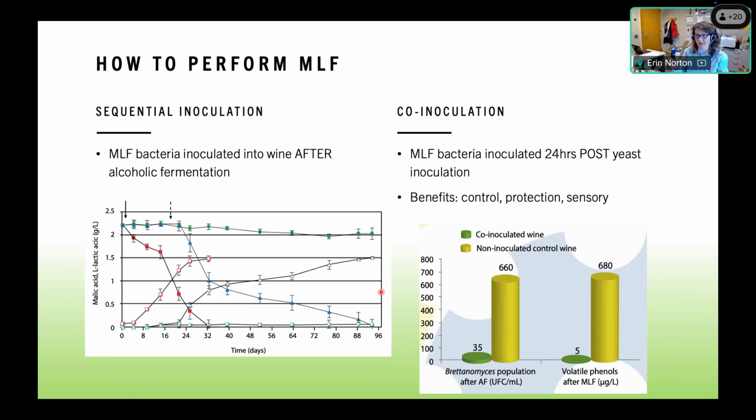Okay, so let's talk about the differences and why I think co-inoculation is the way to go. With sequential inoculation, you cannot add SO2 to your wines. So you do, let's say, 2 weeks of your alcoholic fermentation. Now you're going to add in malolactic fermentation, which, if you put it into barrel, might take a couple of months. I remember one of the wineries I worked at, we were into January measuring MLF to see if it was finished. So it took that long. You can't add any SO2 until it's done.